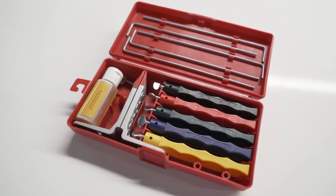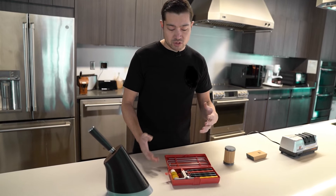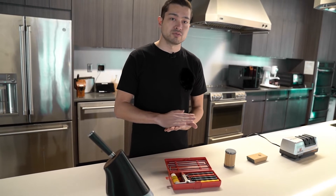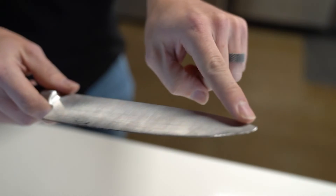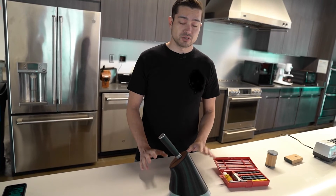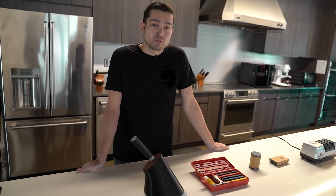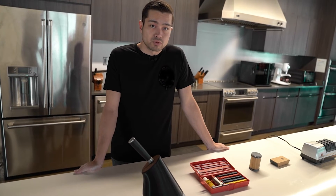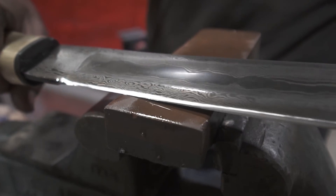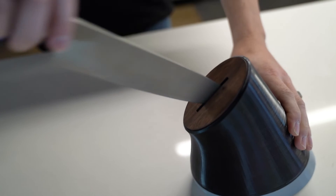There are other devices that try to help you get the best sharp edge possible, but they require a setup — some kind of kit that controls how the knife is held in position relative to your whetstones. These can be, while helpful, still a challenge for beginners. Our goal would be to design a device that gets rid of all of those challenges — something that you place your knife in and it automatically handles all of those aspects by itself. We know there are people passionate about sharpening with a progression of whetstones of differing grit levels, and that's the best way to get a razor-sharp blade. But most people don't know how to do that, so we're really just trying to design something that is hands-free and simple to use.